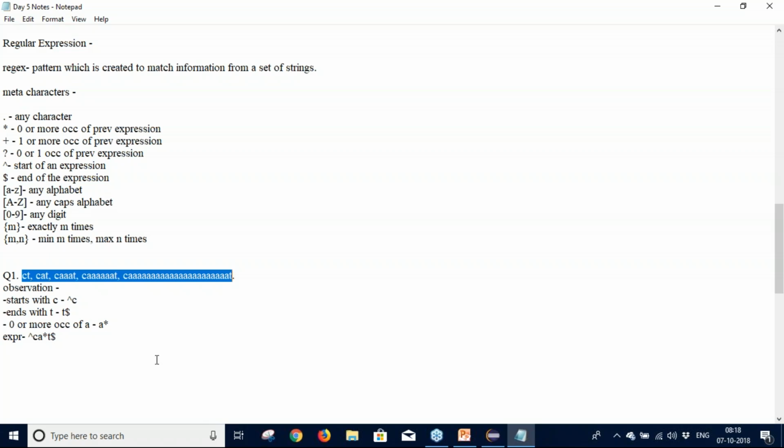Okay. Let us try another one. So we have got these sets of strings.